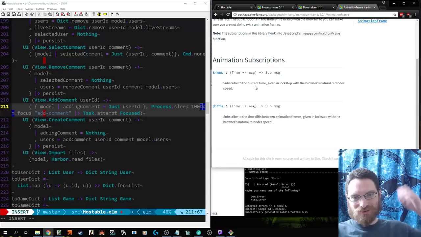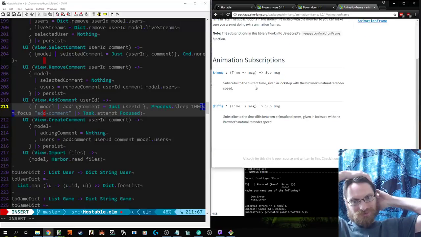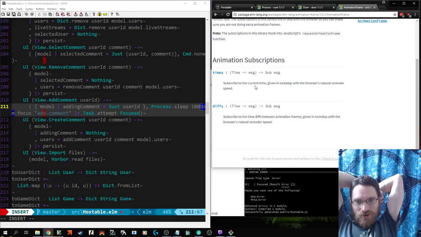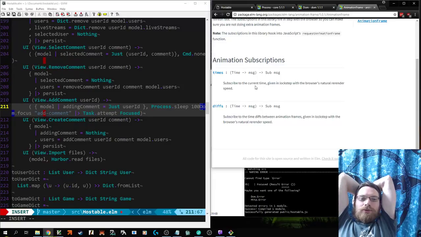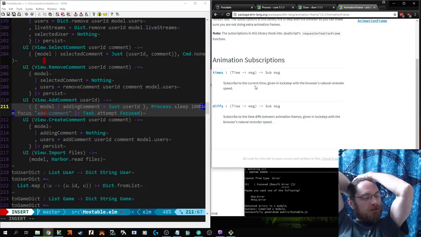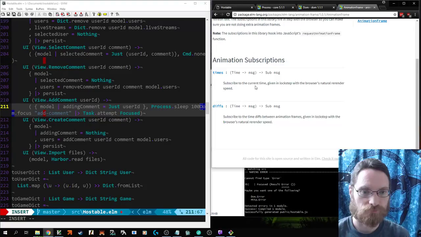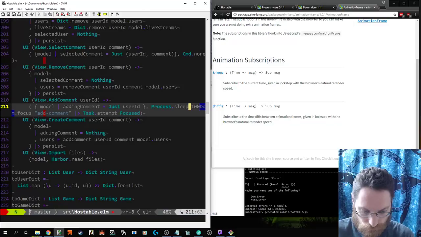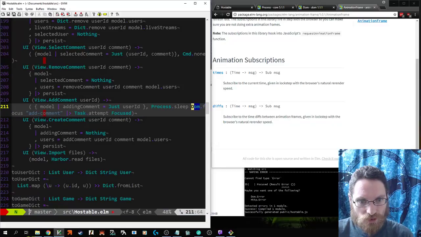This does not work like JavaScript. I want to wait exactly one animation frame. And this gives me a continuous stream. Well, I mean, sleep 0 might actually do something.